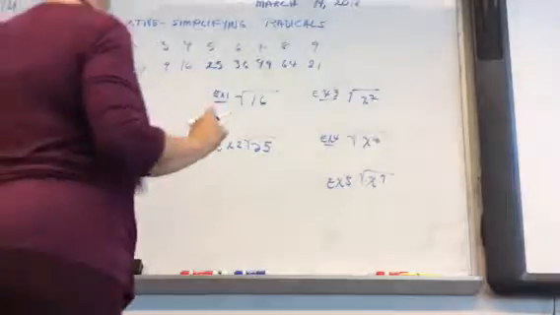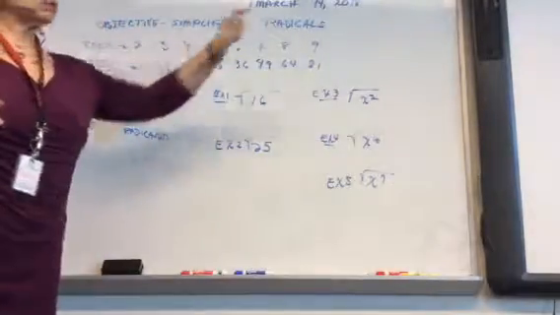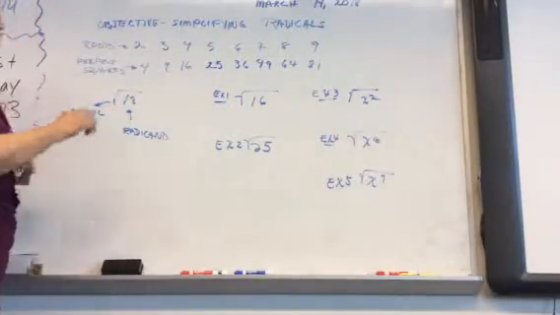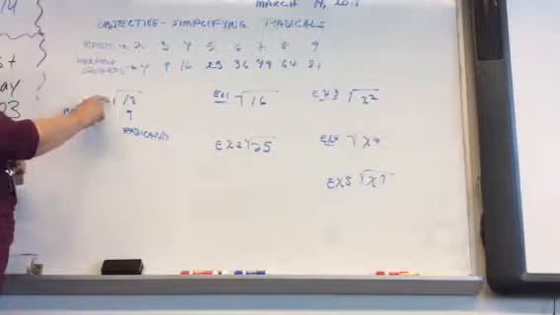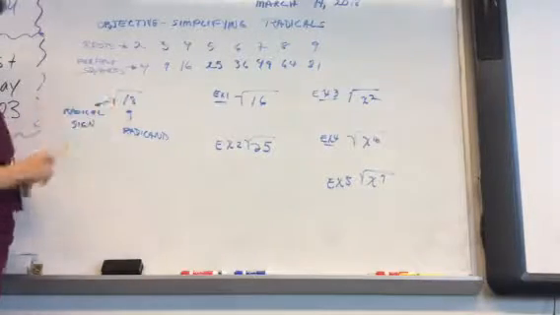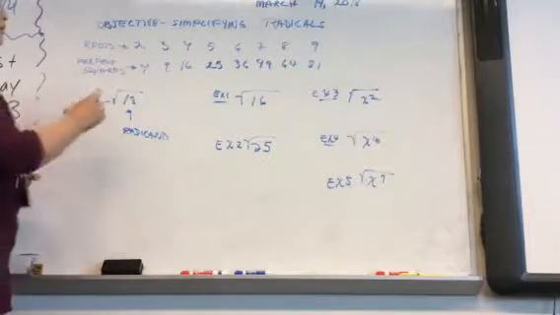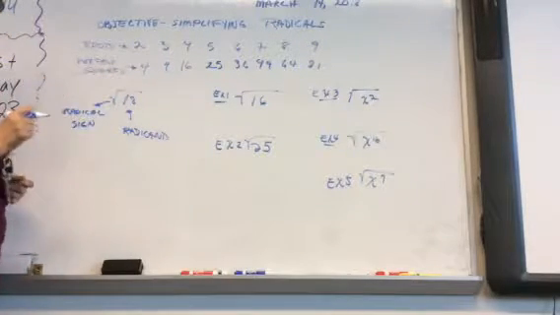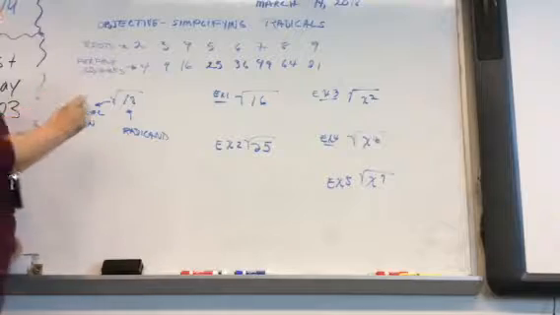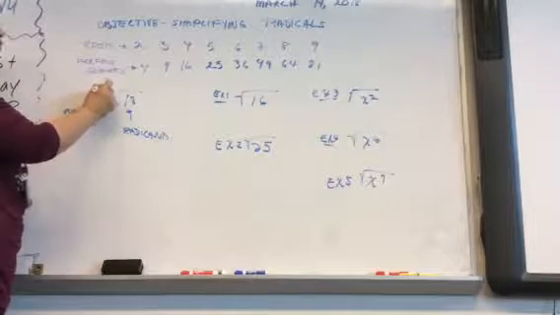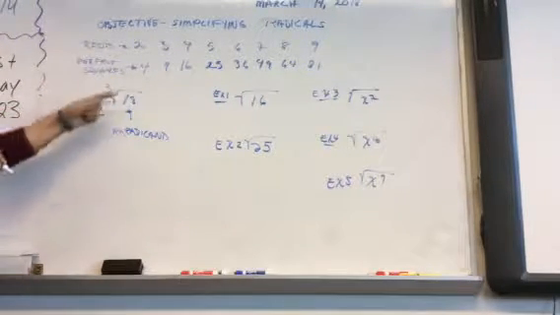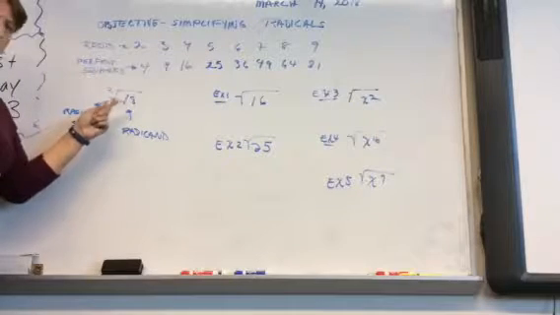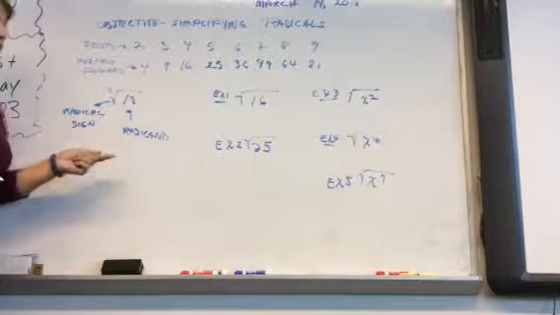Today what we're going to talk about is simplifying radicals. When we simplify radicals, we're going to need a radical sign, commonly known as a square root sign. A lot of times we write it and there's no number there, but it's understood that if you do not have a number here, there's a 2 there. The number or the factors that are inside are called the radicand.